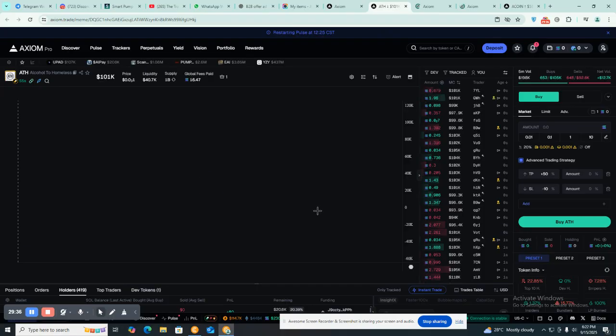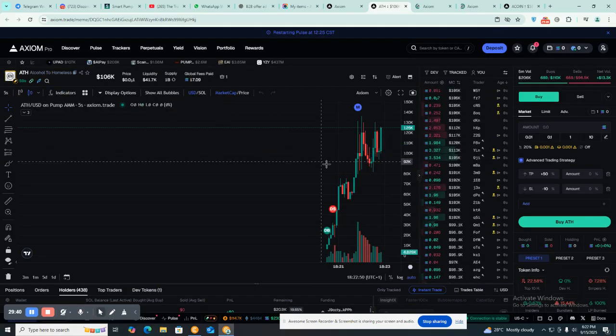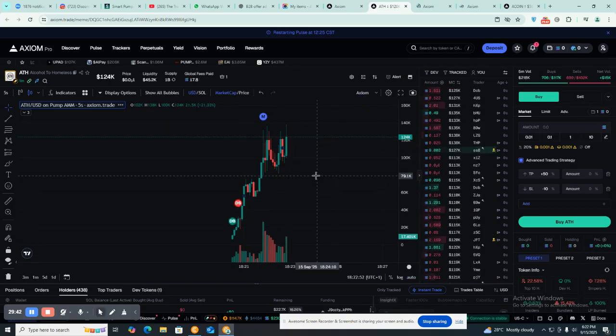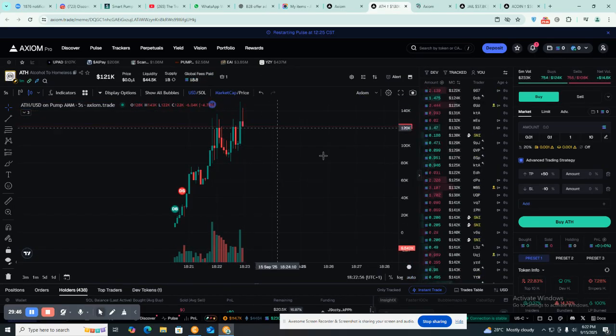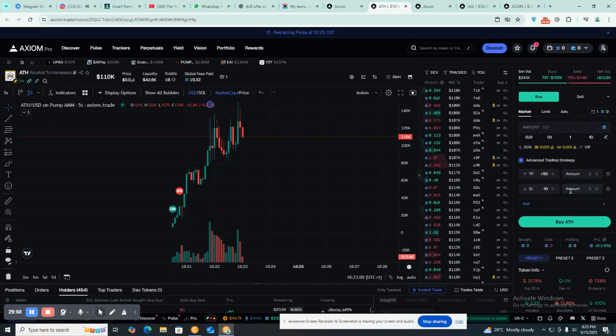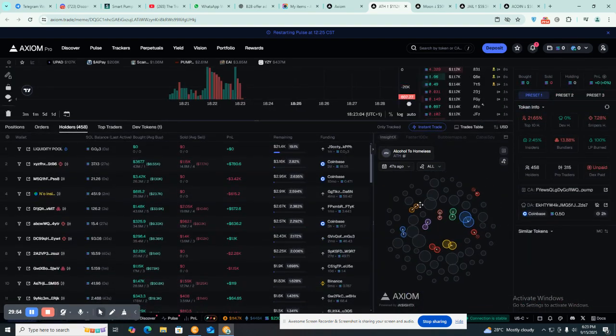Okay, so the first thing I look at is the global fee. It tells me about the people who are transacting here. I also look at the bundle. This is being bundled, not heavily, but small pieces of bundle, like 4%, 5%, 3%. Well, anyway, I want to see if the ad is being paid. The ad is not paid.